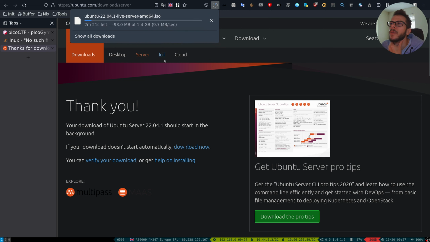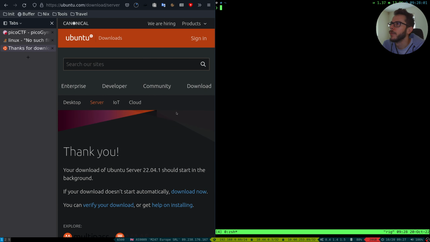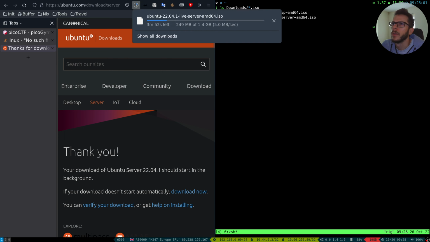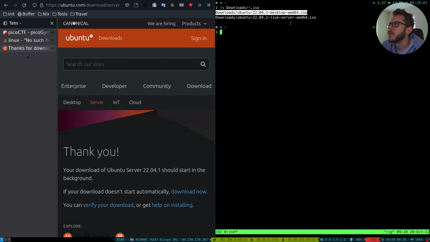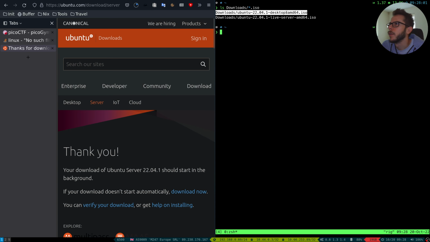Okay, well, it's not too bad. It's normally faster than this. So once this ISO is downloaded, I'll boot it in a virtual machine, and then I'll try and run the executable in that virtual machine. I'm just going to see if I've got something in here. I already have Ubuntu, thank God. So I can cancel this download. I think it's this one that we're downloading, right? Live server AMD. I'll keep it downloading, but I've already got an ISO, so let's just use that.